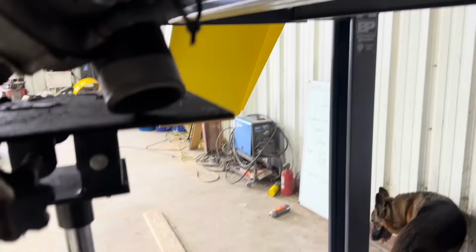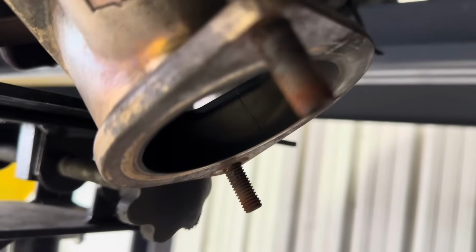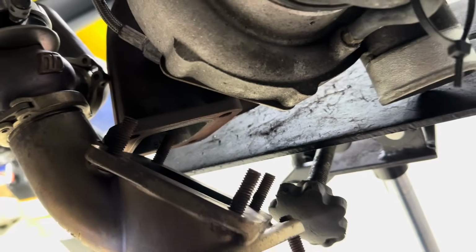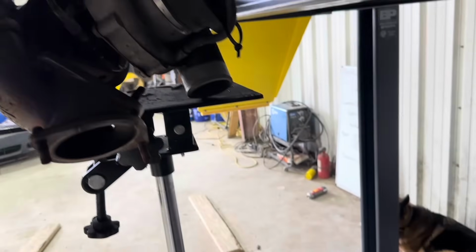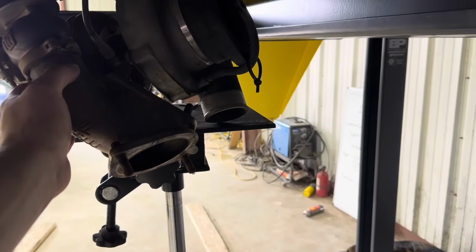I will say there's some nuts on the T4 flange, which is right here. I'm gonna go clean up these threads so I can hand thread the nuts on, and it'll make this job so much faster. It's just got a little surface rust on the end of the threads, and I had to go quarter turns at a time on only one nut, which is not too bad. But now I should be able to go ahead and plop everything right back in place. As you can see, I separated the T4 from the turbo.